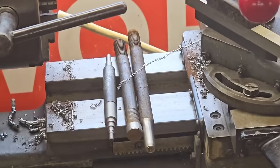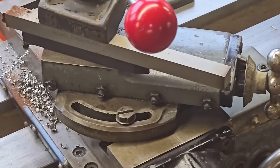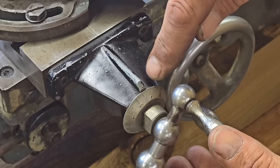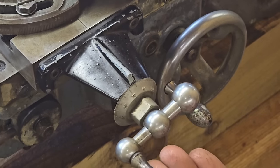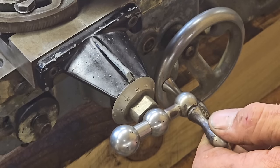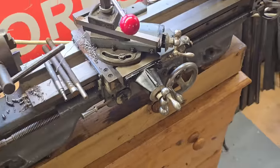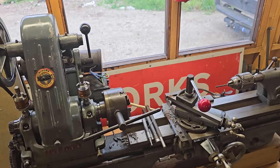Anyhow, yeah, that's working. We're doing something. Oh, you didn't see a thing I was doing then, did you? I was looking at these numbers on this wheel down here. That looked like... Yeah, there's a naught there. Oh, I was going backwards. There's 10, 20, 30, 40, 50, 60, 70. Right, on with you. So there's the naught. So if you want to do a 20 thou cut, you just go to 20. 10 thou, go to 10. On with you. I get it. All right, okay. I think I got the hang of that till you tell me that's all wrong. Right, there we are. Our Myford. Well, she seems to be working.